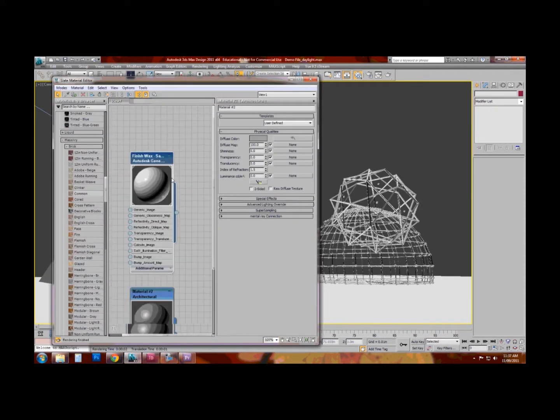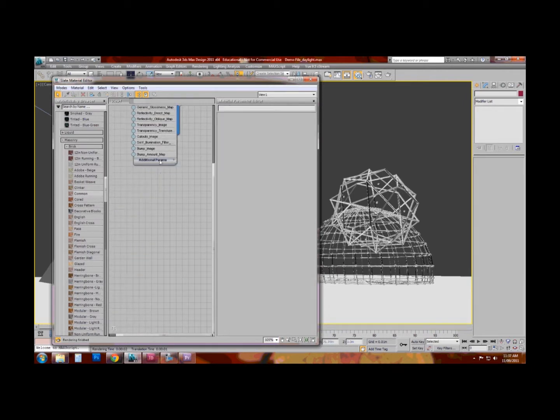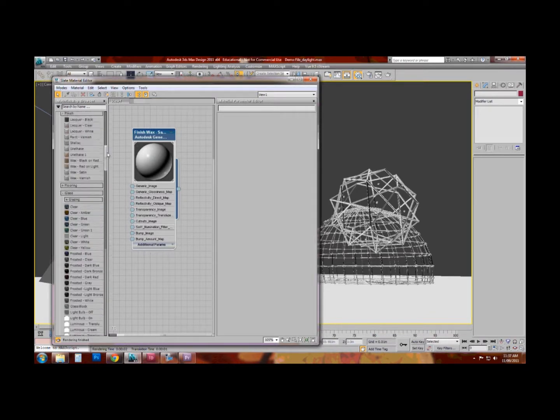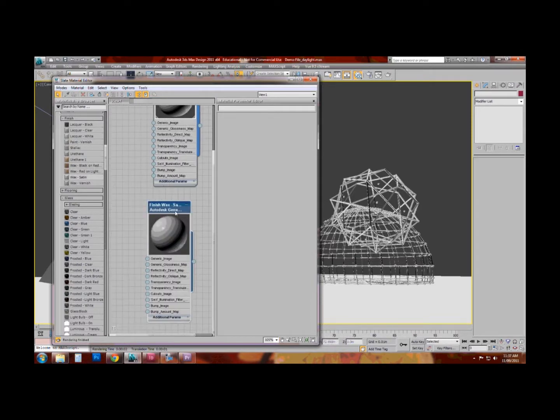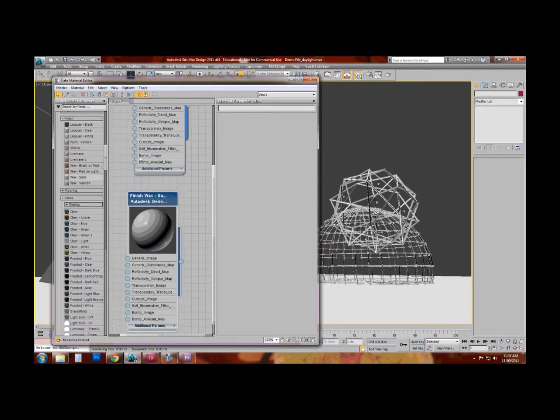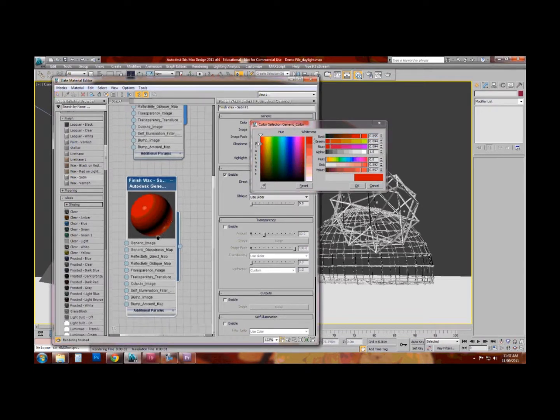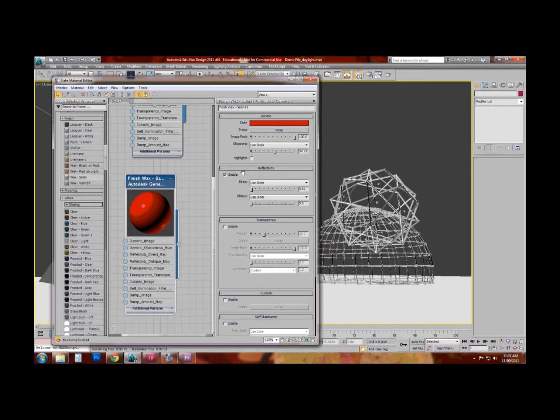So let's say you wanted to have some of these objects as red. I'm still going to use my wax because I'm quite fond of that. Just go to Define It. And this is a Satin Finished Wax. I'll double click on this one, so you can have as many of these in the scene as you want. And I'm just going to change the color to maybe a kind of a dark red. Alright. And I can change the reflectivity, so I can make it really shiny. Eventually when I put lights in, that's what it'll start to do.